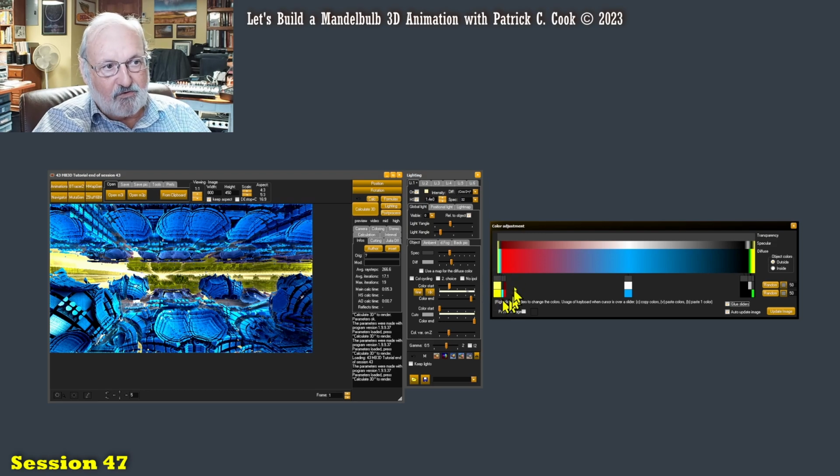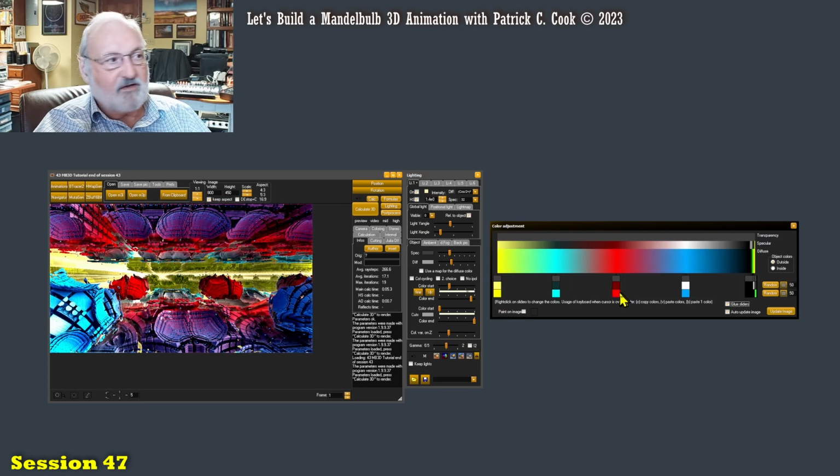If you're looking right here, it didn't really impact. I'm getting some red right down in here. My yellow is still very prominent because that's the first bar. And keep in mind, it's all pretty much based upon the position of this slider. So let's pull that back out. Let's not get too crazy here.